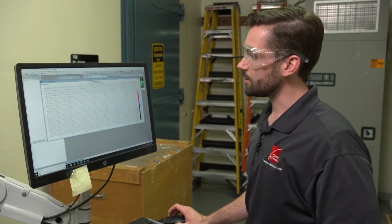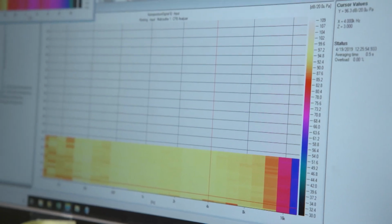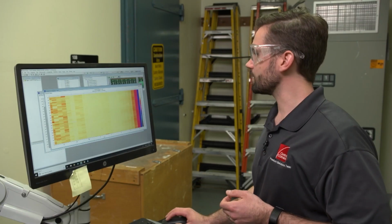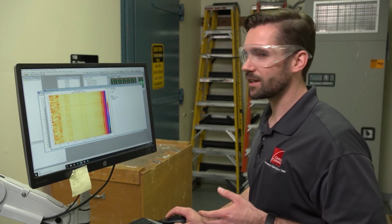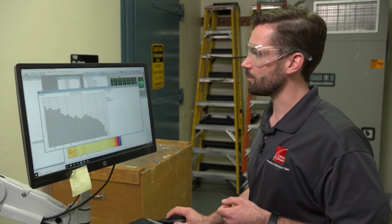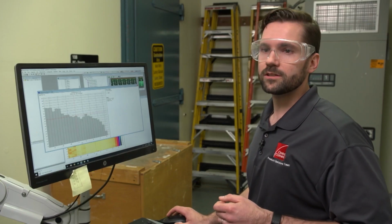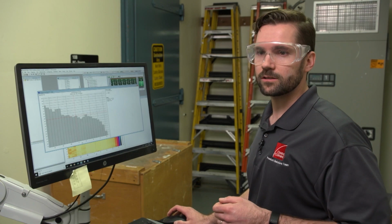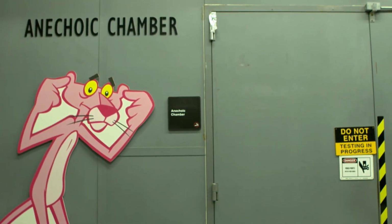and what we're actually measuring is the sound pressure levels over time. So these are the levels of our source room, and here we can see that we are about 95, 97 decibels in our source room. And if we look at the receive chamber, the levels in there are around 60 decibels, just a little under. So what that tells us is that the wall that we have in place is mitigating approximately 30 decibels of sound at this one particular frequency.